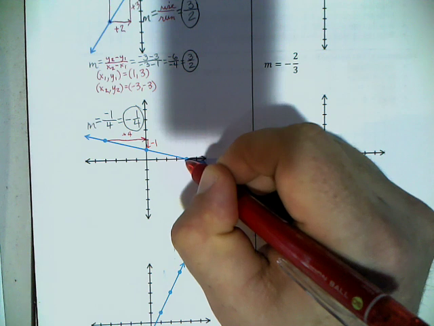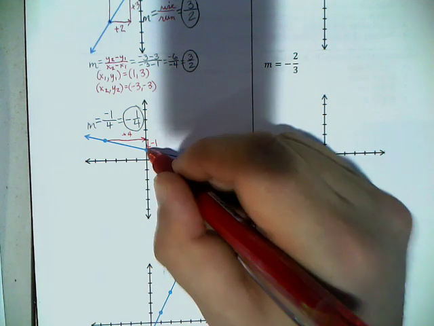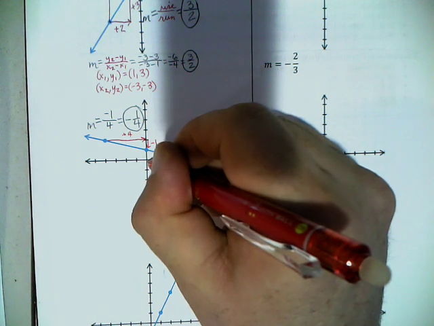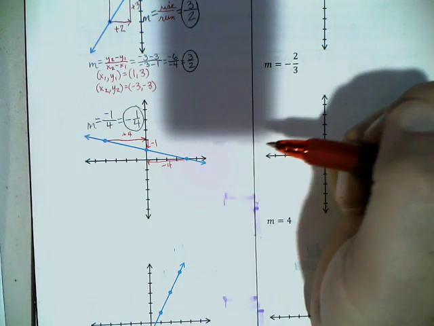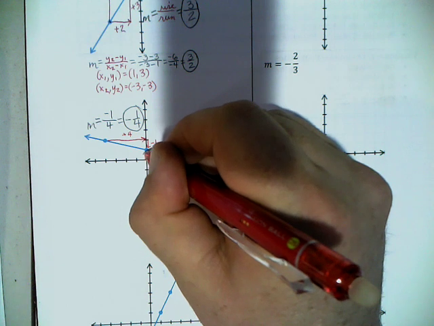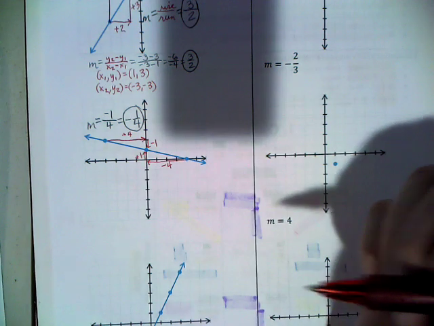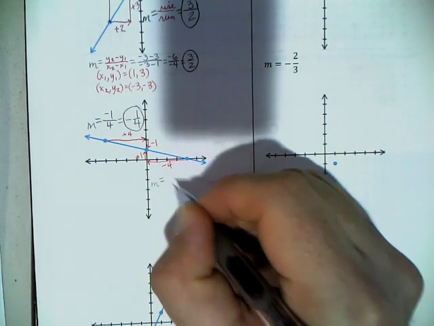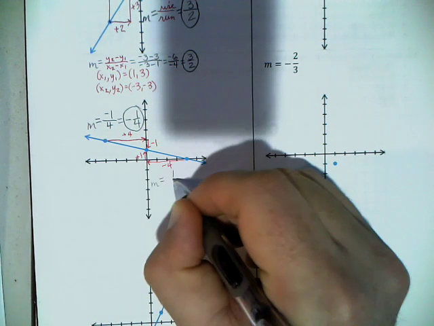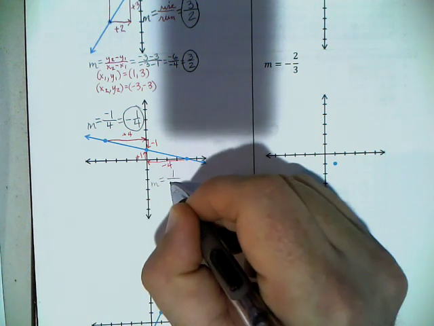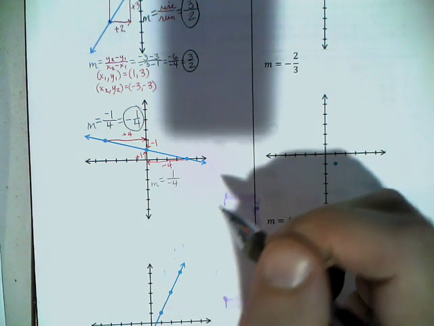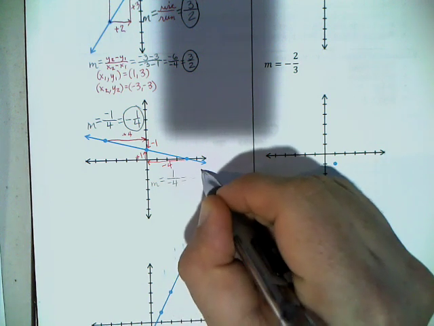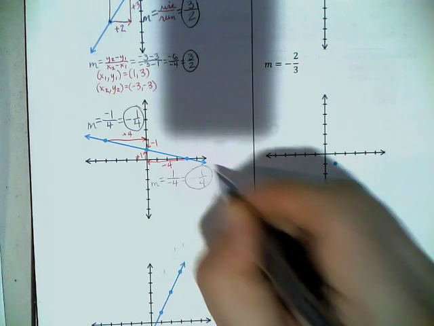So if I were to go from here, let's say back to that middle point, this would travel left 4, left is a negative, and then it would go up 1, up is a positive. And so if we look at it that way, then the rise would be a +1 because we're going up 1, and then the run would be a -4 because we're going left. And so again, a positive divided by a negative gives me a -1/4.